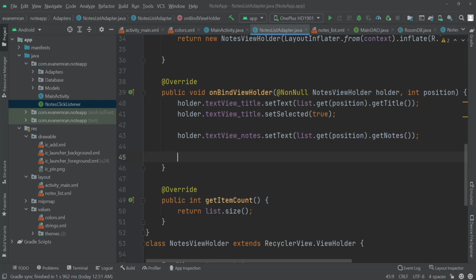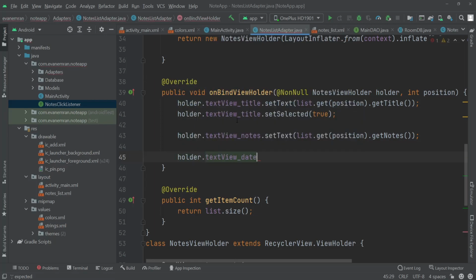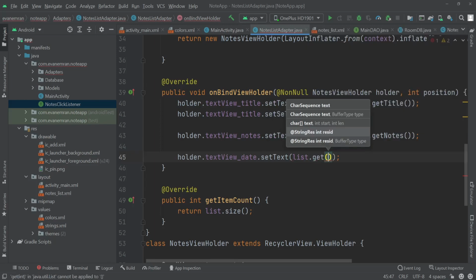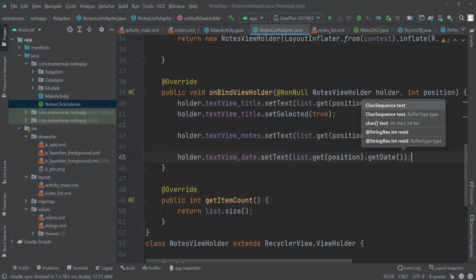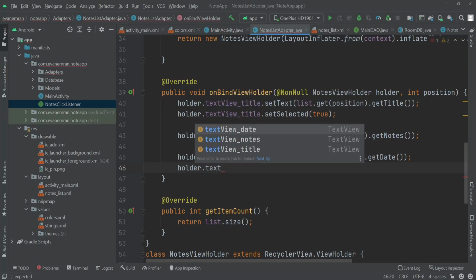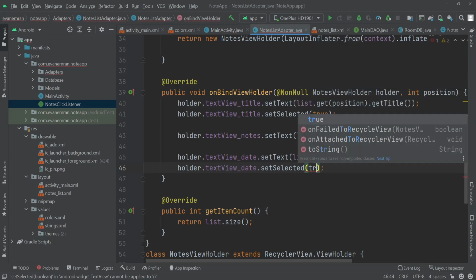So for this, I'll write holder dot text view date dot set text, and here I'll write list dot get from position dot get date. Okay, and also we have to add the horizontal scrolling effect for the text view date. So I'll do the same, holder dot text view date dot set selected to true.